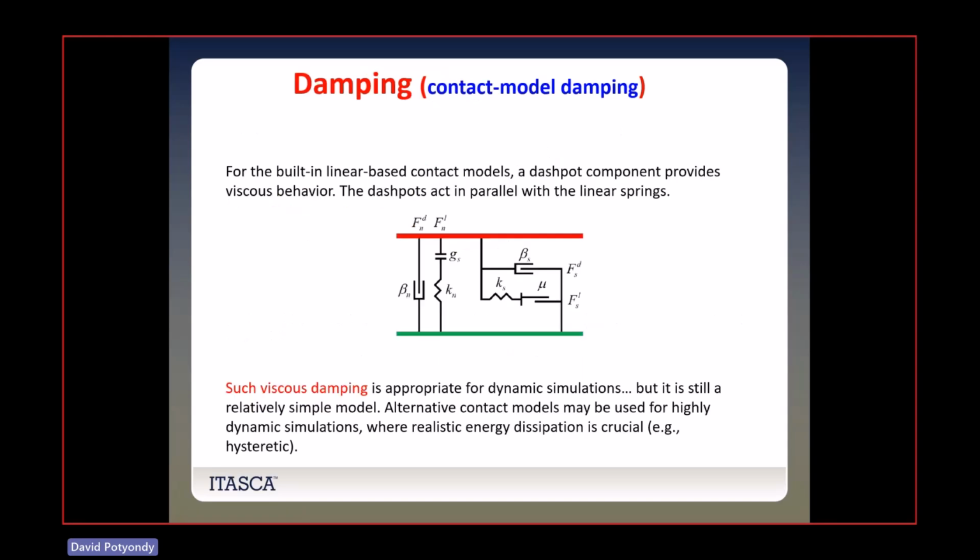Here's the idea. Some of the contact models have built-in dash pots. Okay, we call this viscous damping. Sometimes you might want to do that. Typically, we don't want to do that. This type of damping is velocity dependent. It depends on how fast you're shaking. If there's a dash pot and you're shaking really fast, you're going to get damped more. But sometimes you want to do viscous damping, and I don't even talk about hysteretic damping. I think I don't mention that. Oh, hysteretic. There you go.